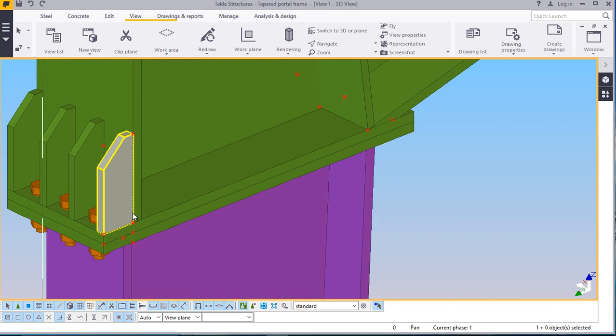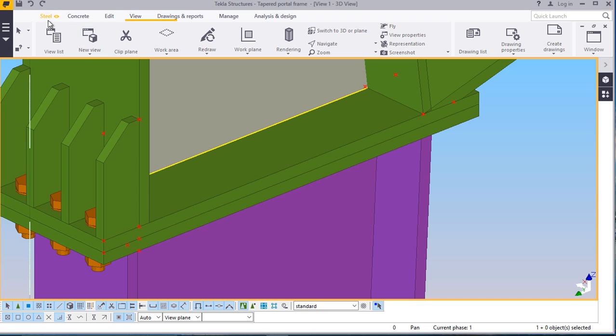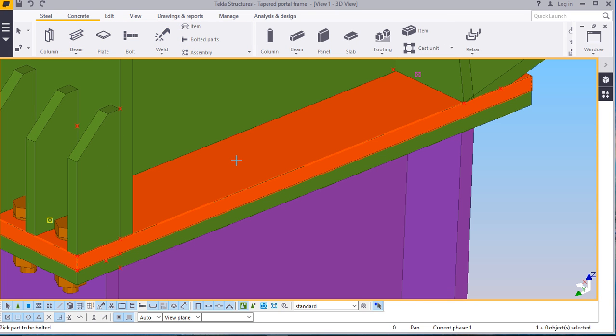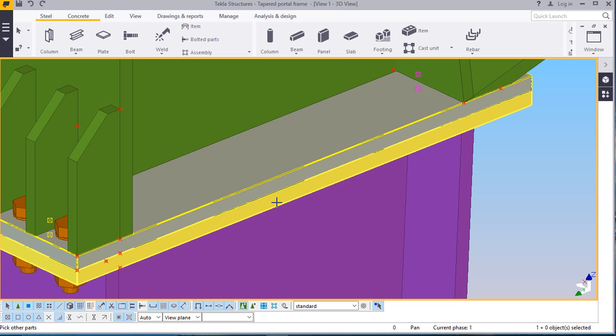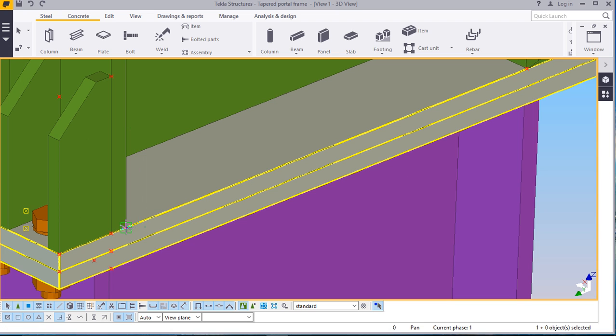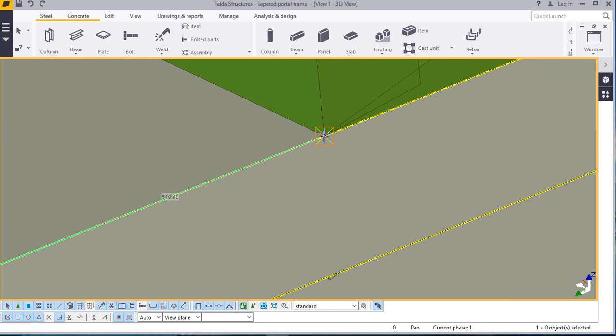We'll come to bolt here. Come to steel, click bolt, click the first plate and the second plate and press your spacebar, snap right in the corner there and snap right here.